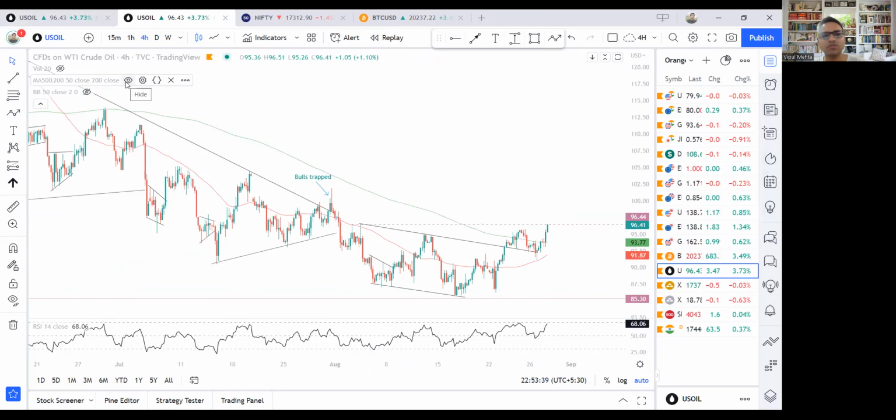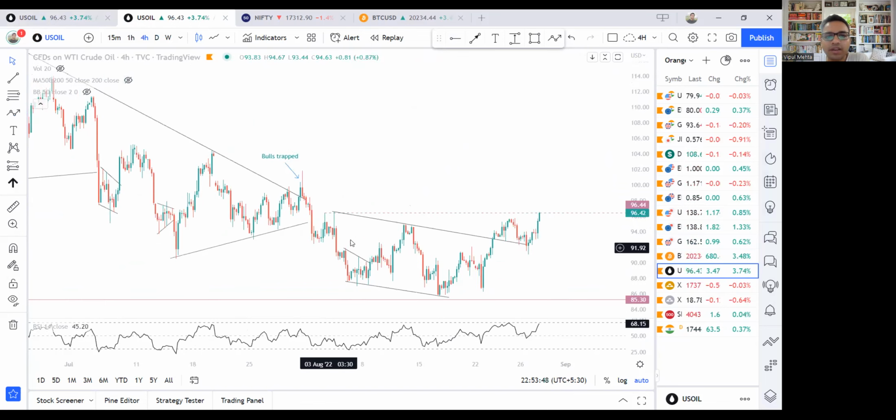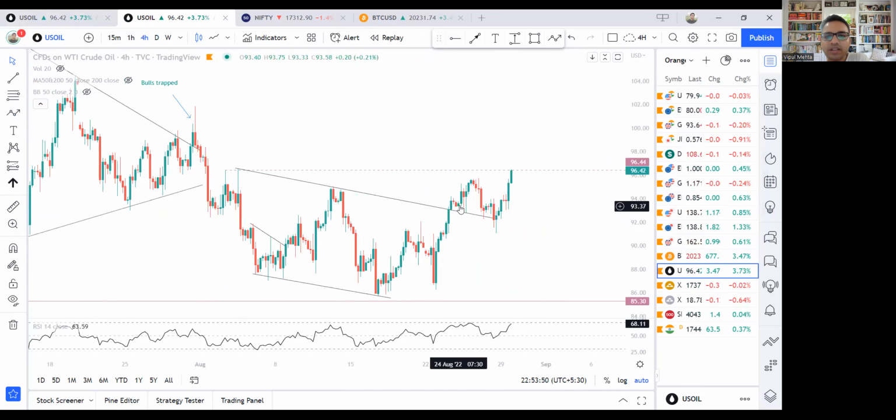If you look at the same crude oil on the 4-hour time frame, this is your 250. Here the 50 is turning bullish, and we are already above 200. I was kind of expecting that when we broke out from here, and this was the second retracement continuation, the price would go all the way at that time itself, but it did not. Two days' worth of time passed, essentially taking out all these bulls. All these bulls' stops were hit, and now the price went to 96.5, which was these highs. 96.5, 96.55. So these highs have been taken now.